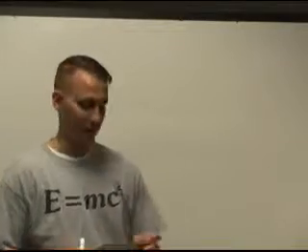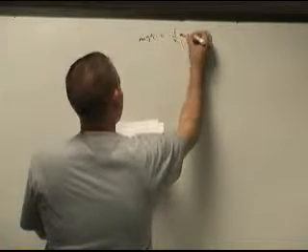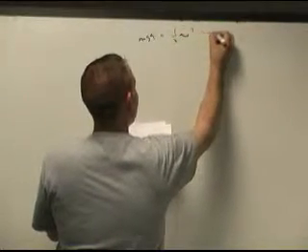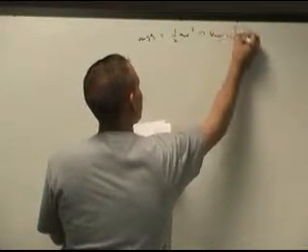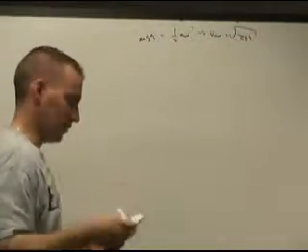Consider the following pendulum system. A, if a bob is released from rest, what is its max velocity? Well, we just did that. So that's mgh is equal to 1/2 mv max squared, which implies v max is equal to square root of 2gh. Alright. B, the system, what assumptions are made?